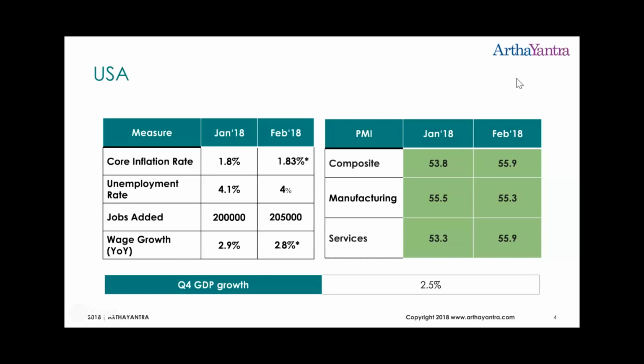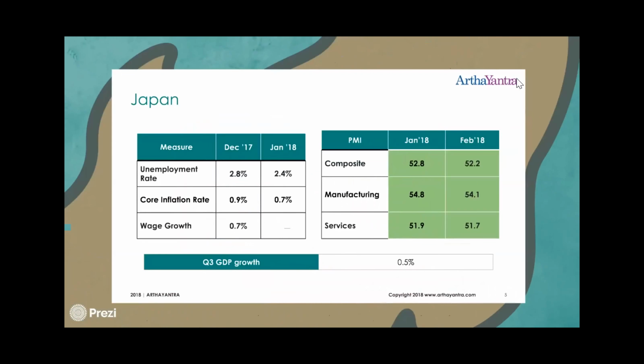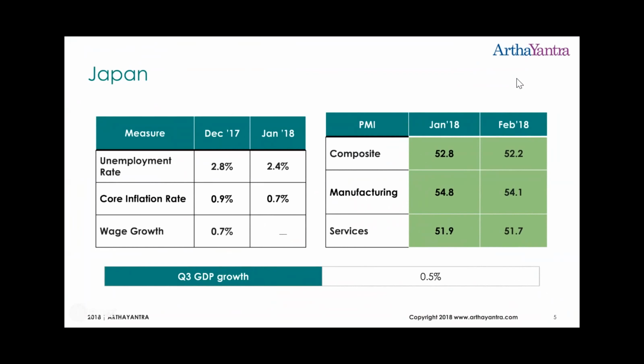The US is one of the largest trading partners with Japan. And Japan is the third largest economy in the world. The unemployment rate of Japan has dropped dramatically from 2.8% in December to 2.4% in January. There was a slight uptick in the month of December in terms of unemployment, where we had the unemployment reading for the month of November starting at 2.7%. So it looks like Japan is creating quite a lot of jobs.